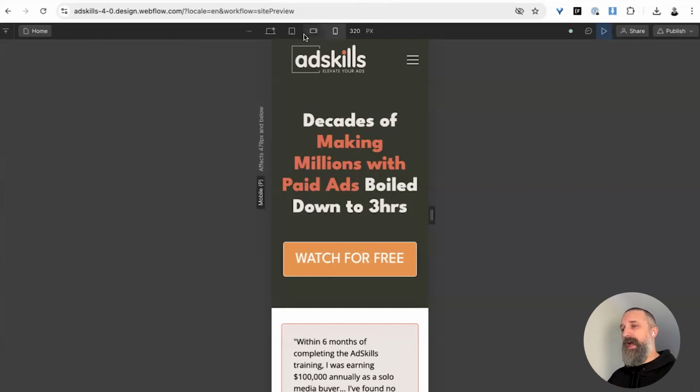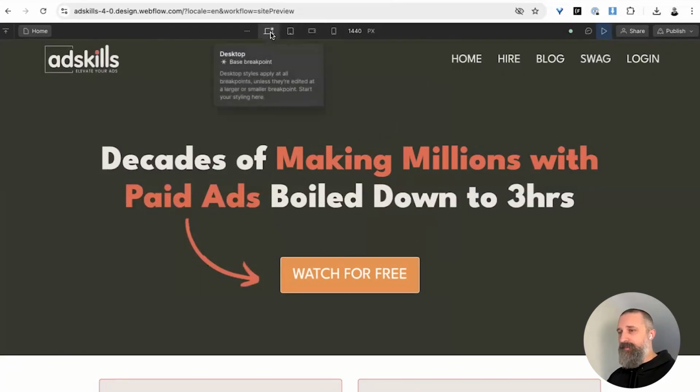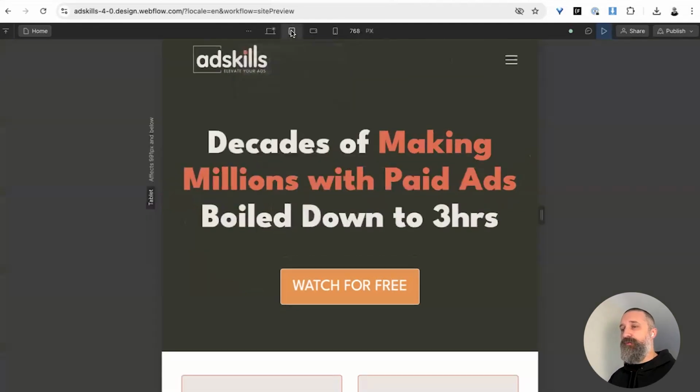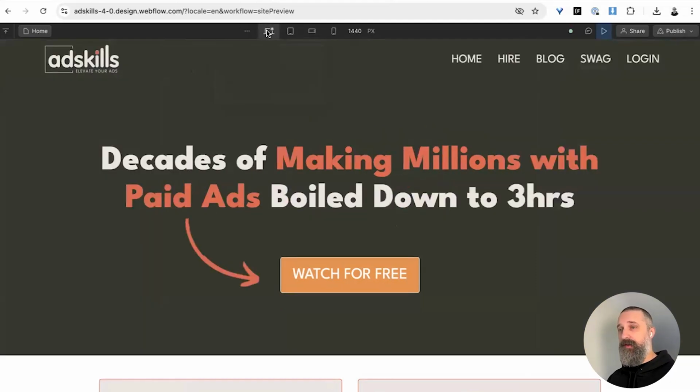Now, what do I mean by that? I mean that if I make changes on the base breakpoint, everything to the right of that will also have the same change, and everything to the left of it will also have the same change. But if I edit on, for example, the tablet breakpoint, then that change to design and layout or to text would be rendered across all devices to the right. So that would be for a tablet, that would be for a horizontal mobile and vertical mobile. And it would not be reflected on the base breakpoint, which in our case right now is the desktop.